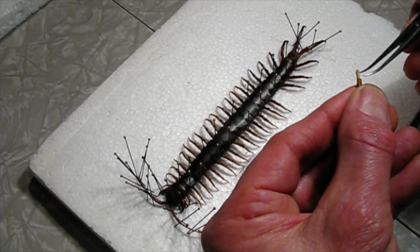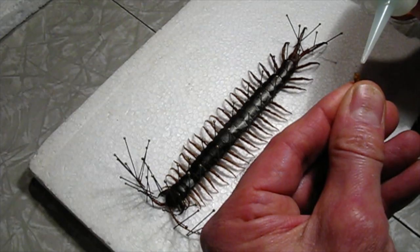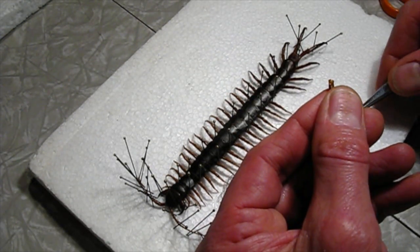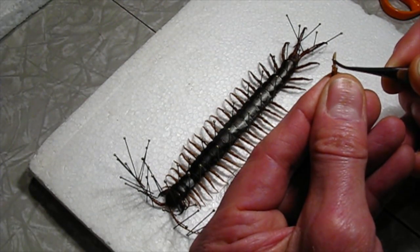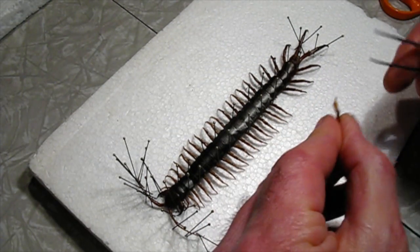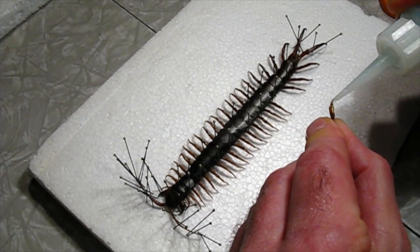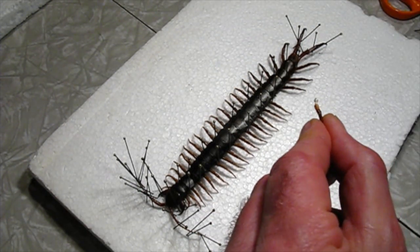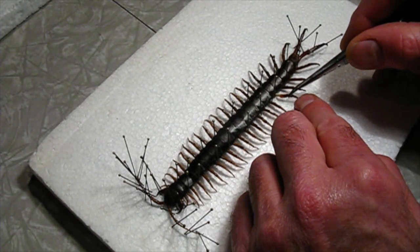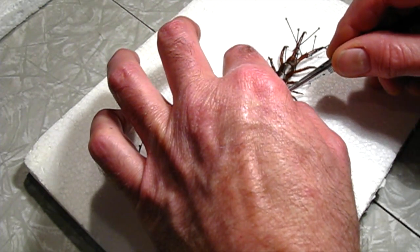I'm going to put a little glue on that, so when it's dry it's really held in place. I'm just going to put a little dot of glue in the opening, and then push the little toothpick end in, put the sharp end in. There we go. And I'll put a little bit of glue on the end of the piece of wood. And then I'm going to insert this into the hole in the body where the leg broke off.